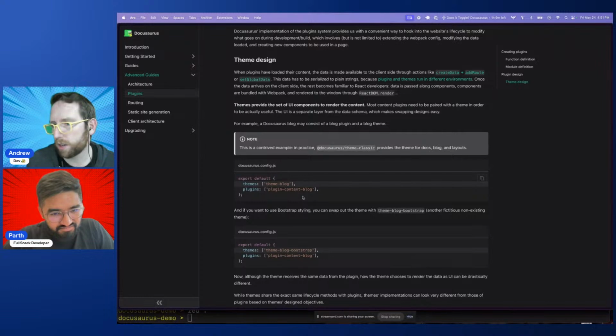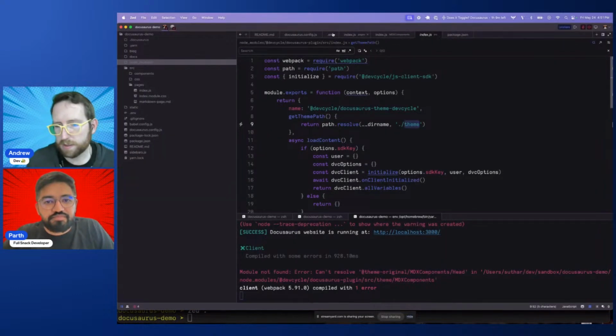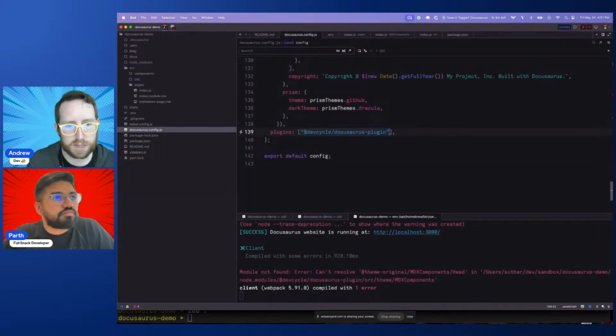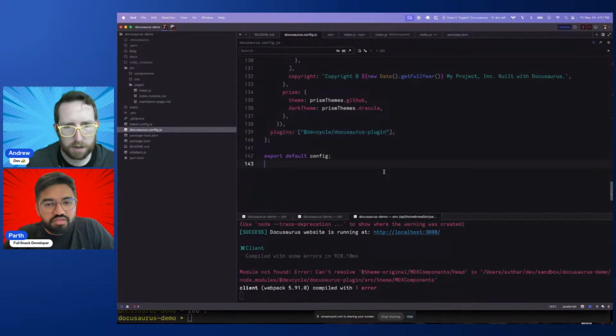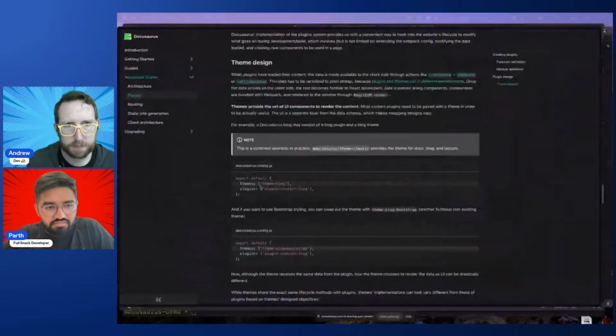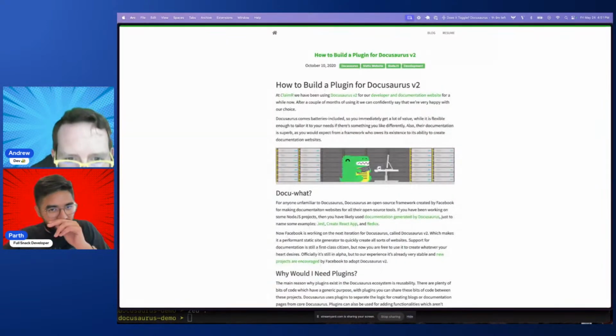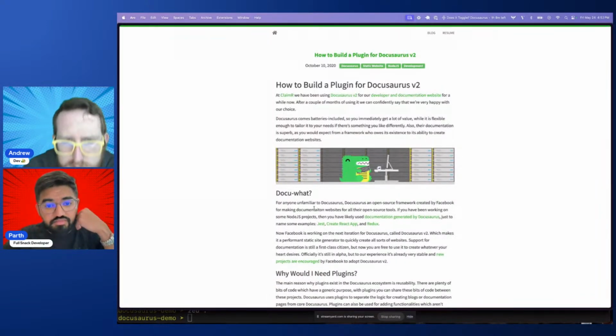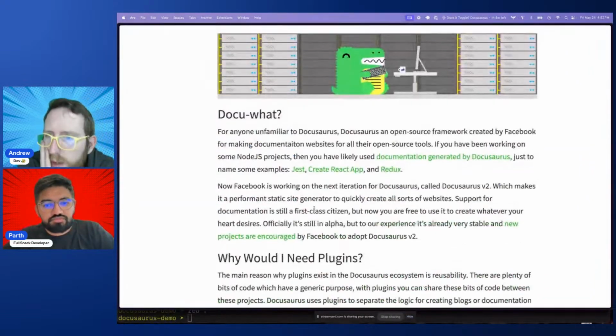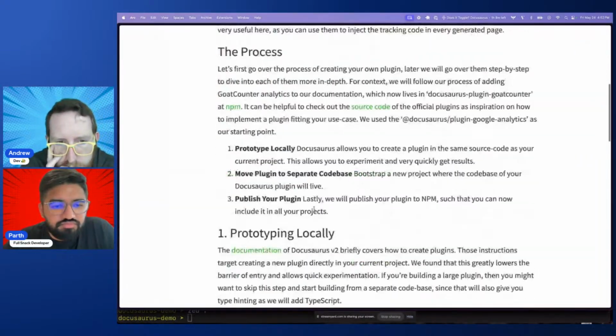I found this. I'll share this in the private chat. So I found this, building a plugin for V2, how to set up the path. Yes. Yeah. So if you scroll down, it gives an example.